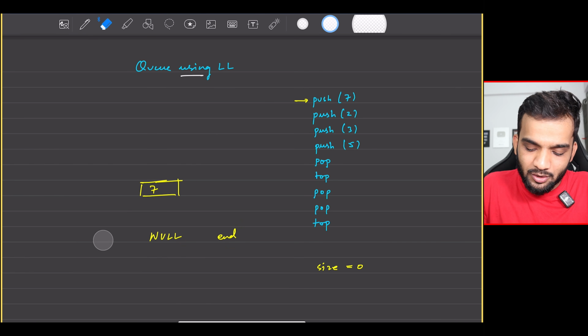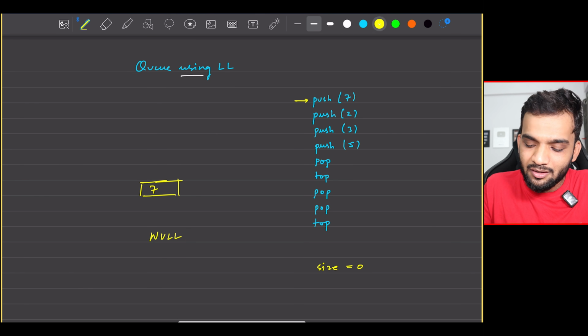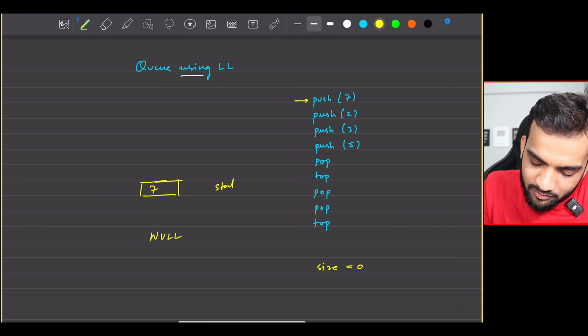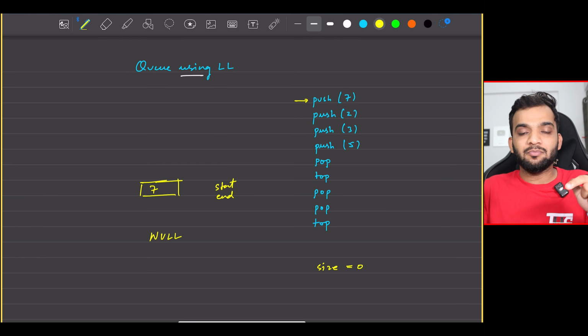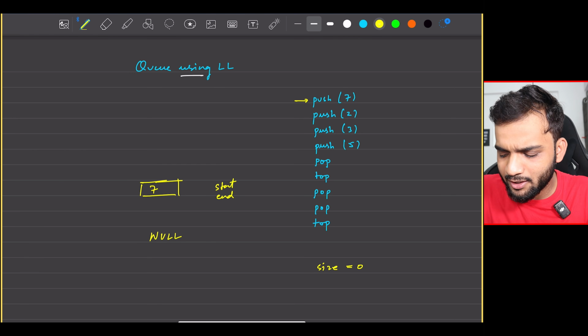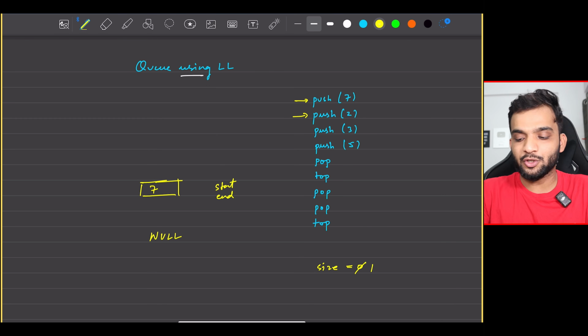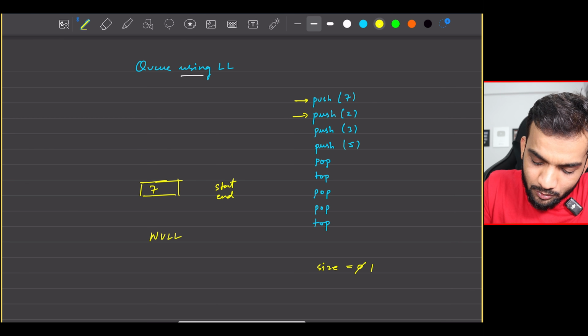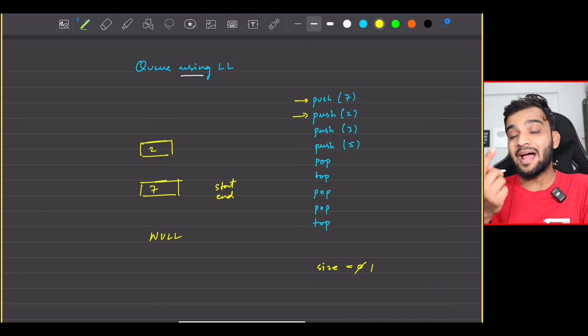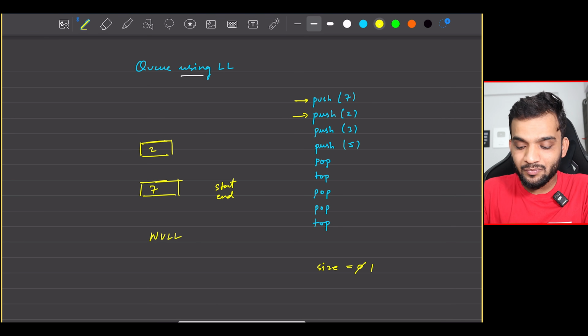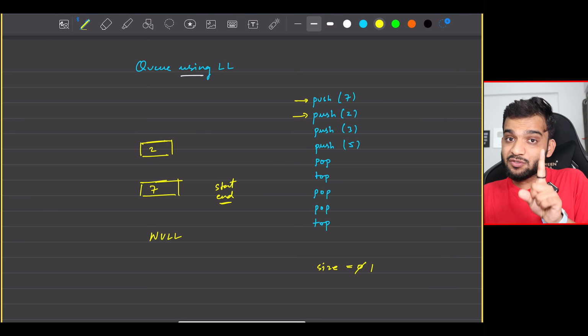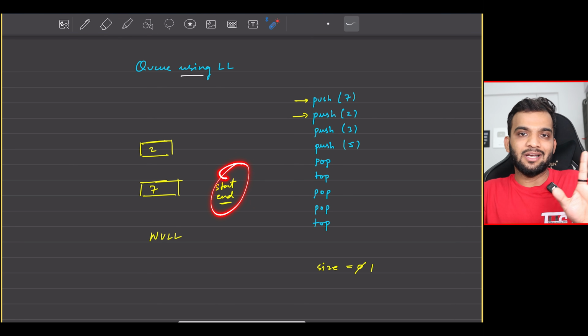So you'll take the start and the end and make sure that both of them point to this first node, and you can increase the size as well. Done. After that, I'm asking you to push 2. This time you will take 2 and insert it in a new node.